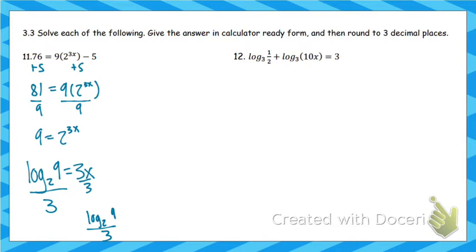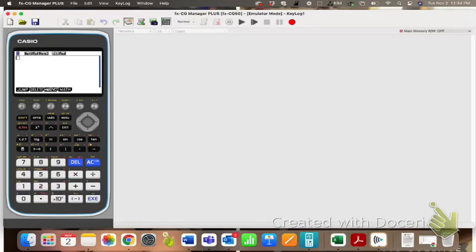So the way that you'll type this into a calculator, let me see if I can show it to you guys. All right, in order to type that log base, I'm going to do my fraction bar first, actually. I think that'll be easier. So the fraction bar is that button below the X. To do a log of a different base, I'm going to do math, which is F4, log AB, which is F2. Then I can do base 2 of 9, and then I can put in my denominator of 3. And then we can round that.